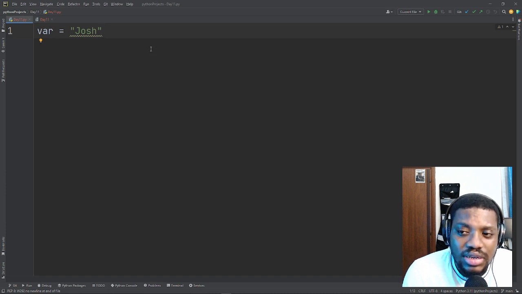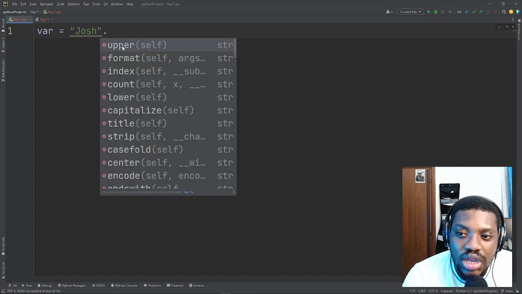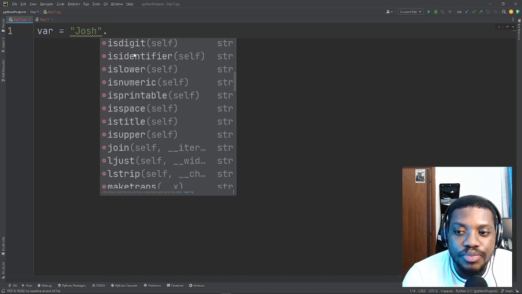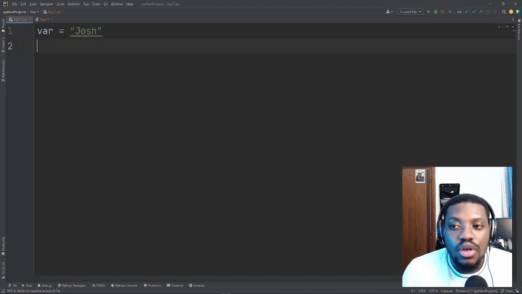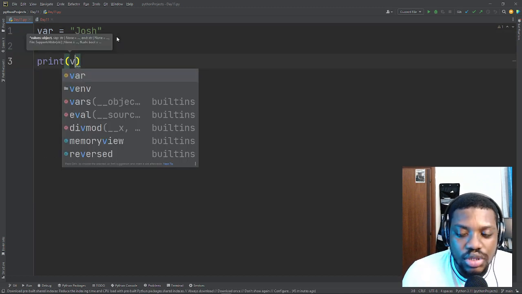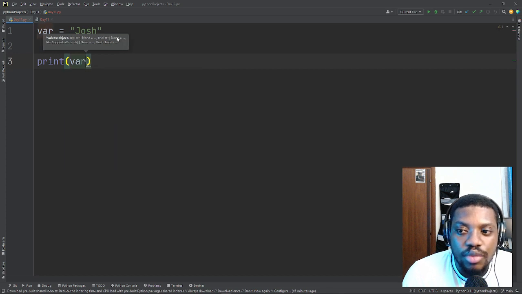So to access the methods that are available for this particular data type, which is a string, you simply put the dot in front of the string, and then all the methods will appear in your code editor, which is really nice. You can also put it on the variable itself.